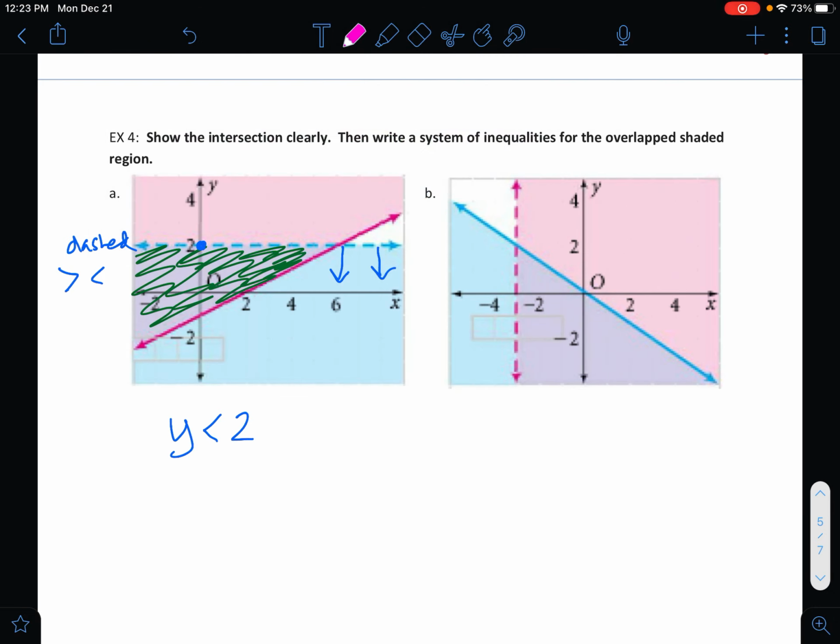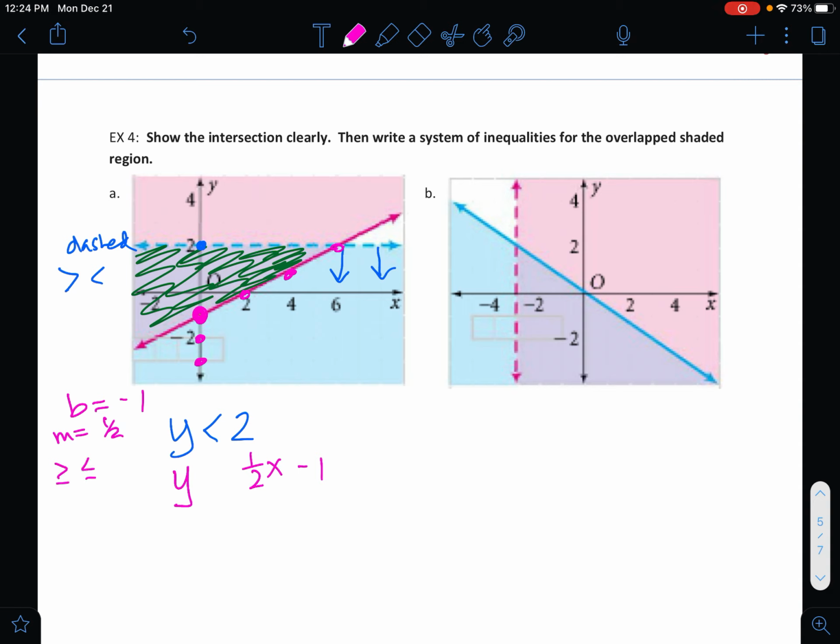Okay, let's do y equals mx plus b. So this might be a little bit hard to see. There's -1, there's -2, there's -3. So the y-intercept is -1. And then let's do our slope. It looks like it's going up 1 over 2, up 1 over 2, up 1 over 2. So the m is 1/2. Okay, so it's going to be y. Let's come back to the inequality. 1/2 x minus 1. Okay, it's solid, so it's going to be greater than or equal or less than or equal.